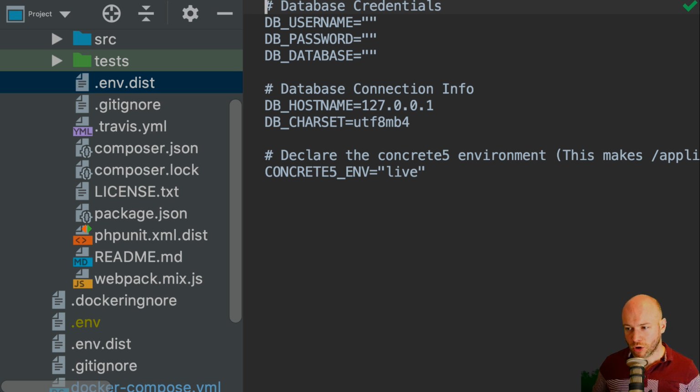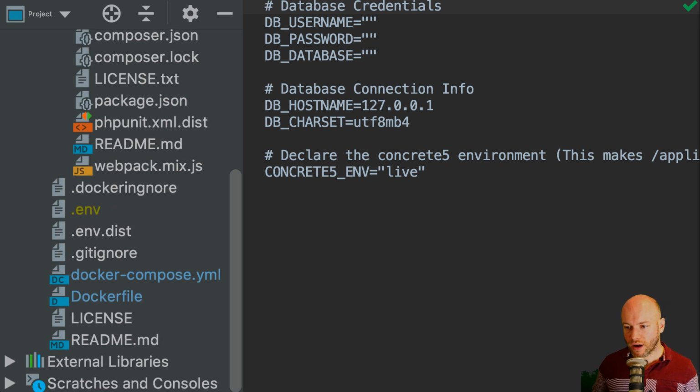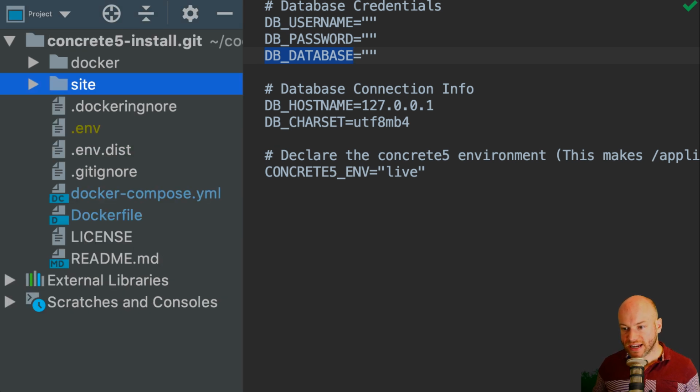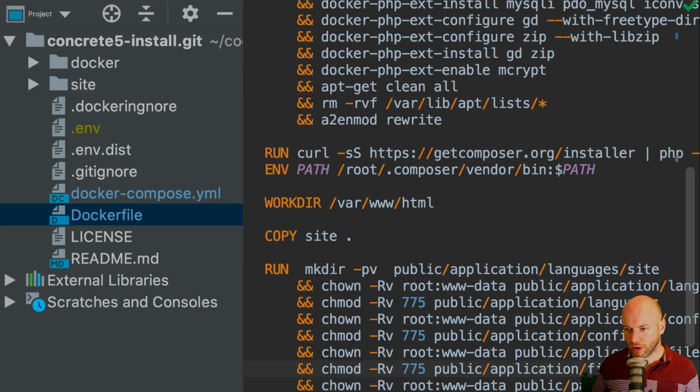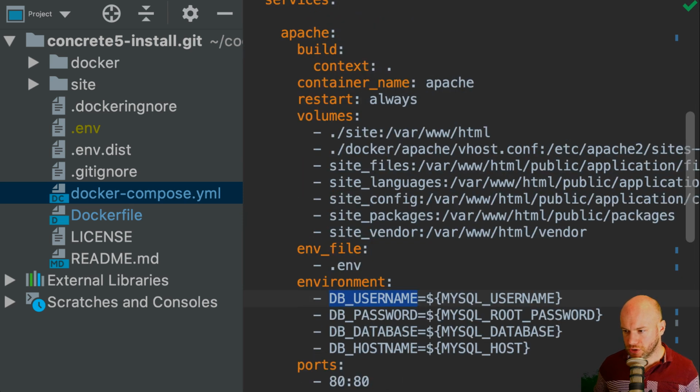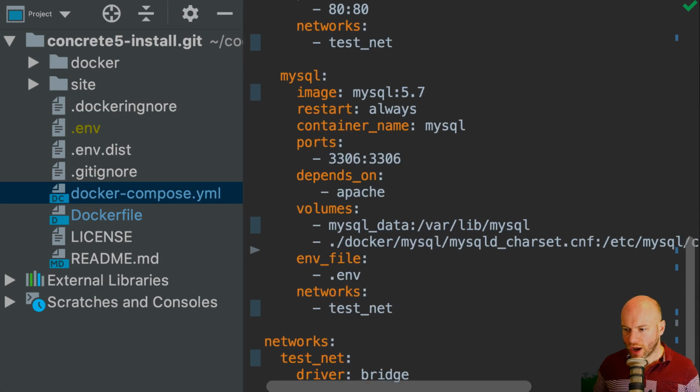Now we're not going to be using this because we're using the one in the root folder, but you can see here that we need to set the DB username, password, and database. This is the issue that I had with the environment variables. With MySQL, MySQL required, let me go back to that, these things, MySQL username, root, password. Now these are being set down here when I'm calling upon the .env. So the .env is being passed to this image when it gets built. So these will be baked into that.